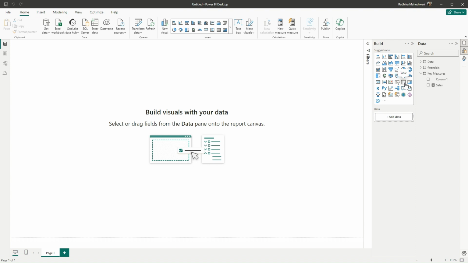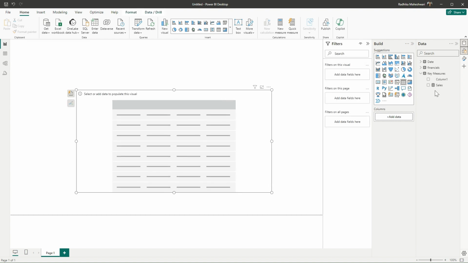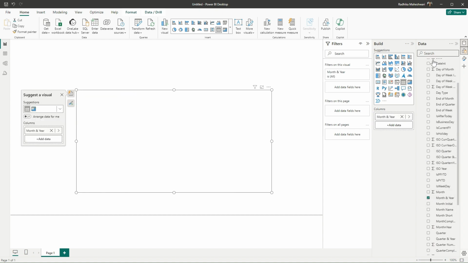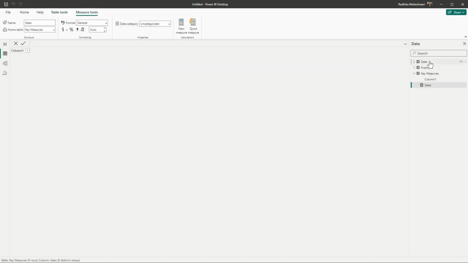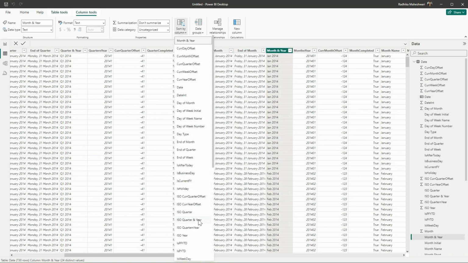Now, let us create a table so that I can show you how these measures are evaluated. I will get the date, so month and year. Before that, let's go to the table view, click on date, and go to our month and year column and sort this by month and year.